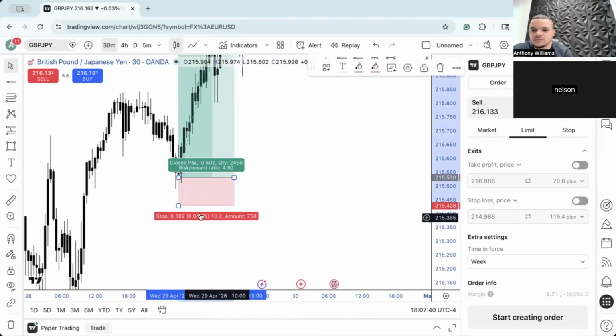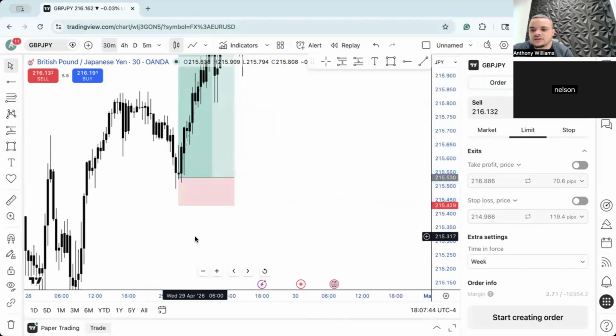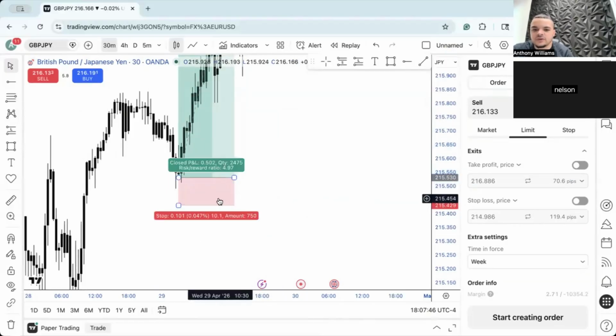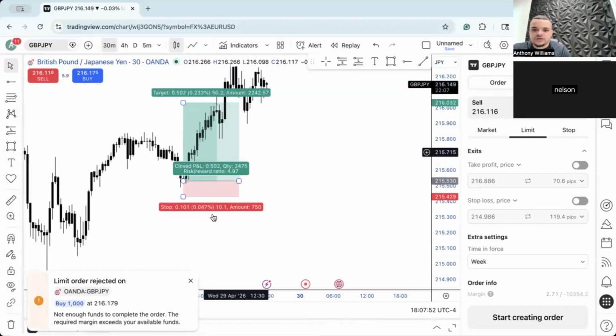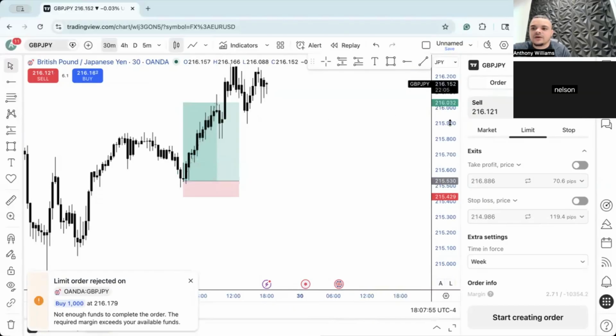Just 10 points like this. Don't look at that for the whole number, because I use the whole number when I'm in profit. That's what you want to do. I'm looking at where my target is. It's going to be a whole number, and my entry is going to be a whole number.